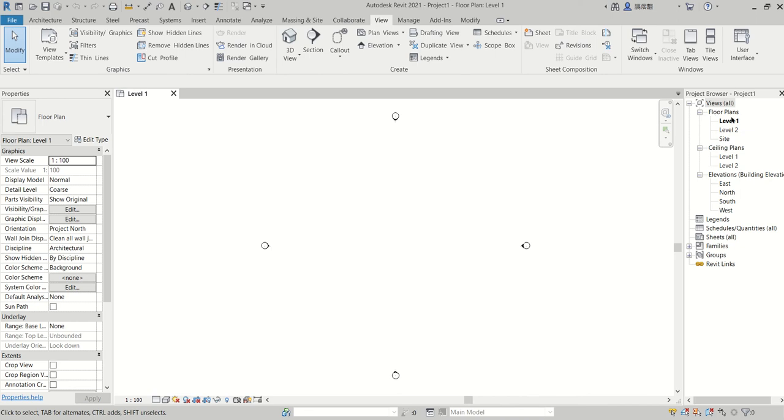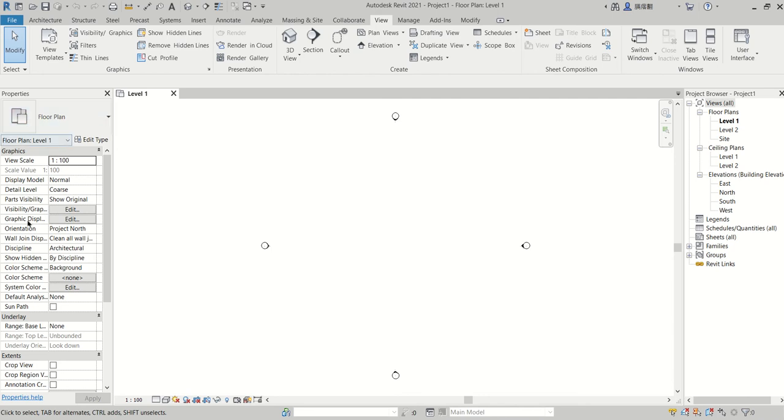This project browser will help you to navigate wherever you want. For example, if you want to draw some plan, it will navigate you to the floor plans, ceiling plans, elevations, east, north, south, whatever you create, all will be reflected here. That will help you to navigate, to see wherever you are, wherever you want to edit.